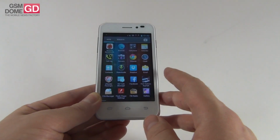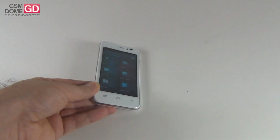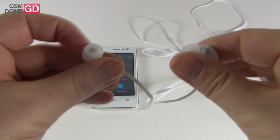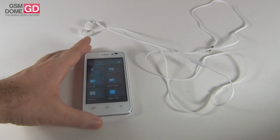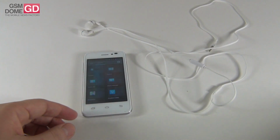a quad-core CPU inside. And other things that we appreciate when it comes to this model is the pair of earbuds that comes bundled with it. So this one also goes in the pros. Here they are, comfy, great volume and great design. So yet again a good aspect. And also the bundled case is a welcome addition to the accessory list.